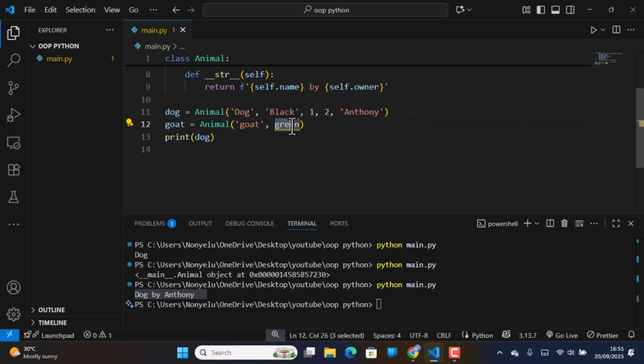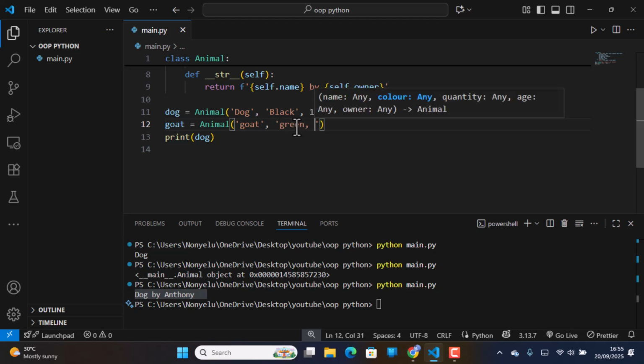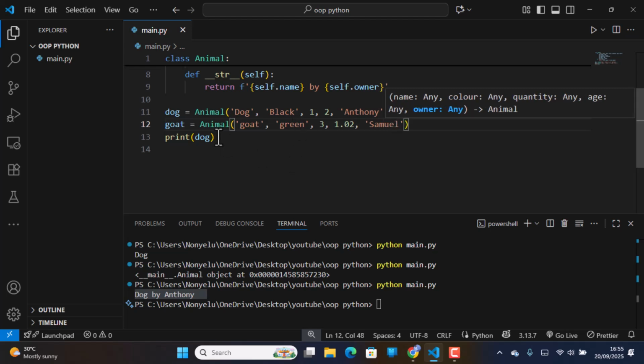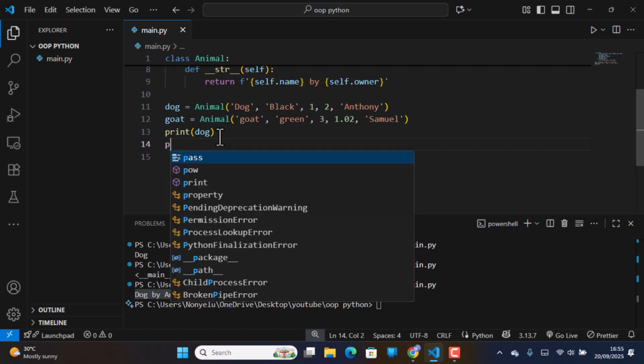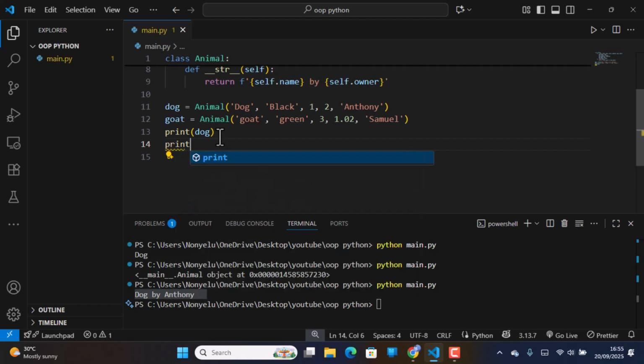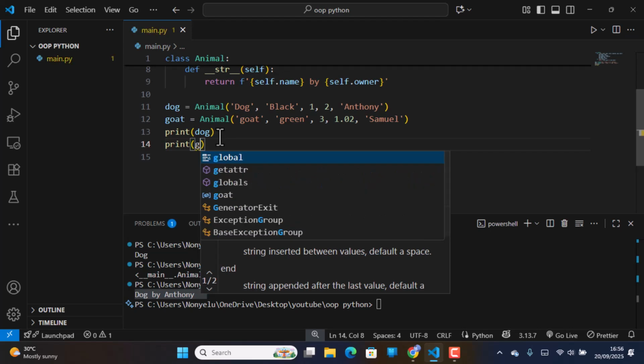And the age is 3 years. And the height is 1.02. And the owner is Samuel. In that case, if we should say print the object goat, let's see. You can now see we have goat by Samuel.